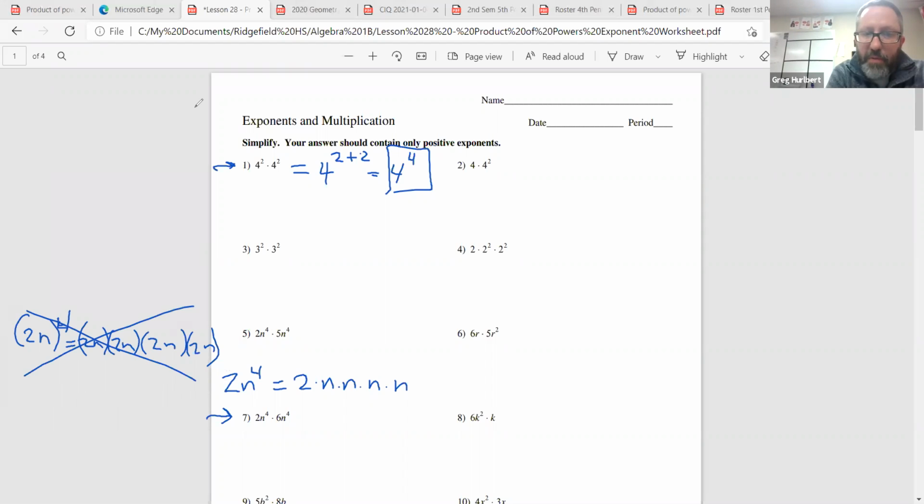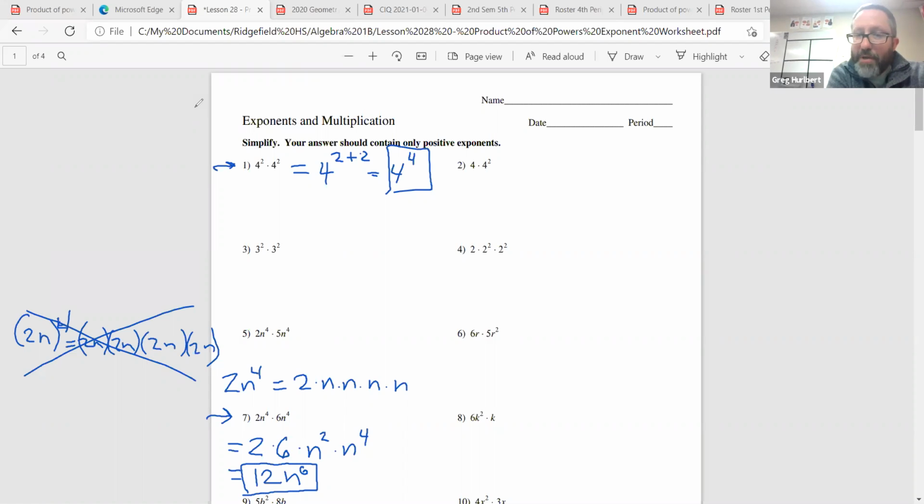So here's what you do. You remember with multiplying, it doesn't matter what order they come in. So I can reorganize my multiplying. This is where I'm finally working the problem. I can put the 2 first, and then times the 6 from the other number part. And I can then say n squared times n to the 4th and put the 2 n powers beside each other. Then I can do some simplifying with the 2 and the 6. I can multiply them together and get 12. And now I can add my exponents. The exponents are 2 and 4, add them together, and that makes 6. And that's the new exponent on the n.